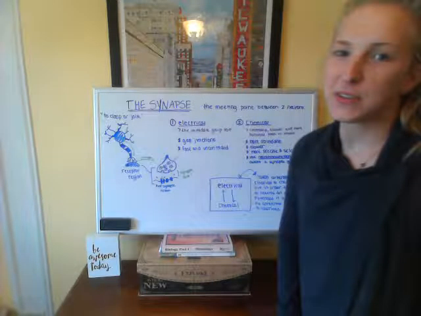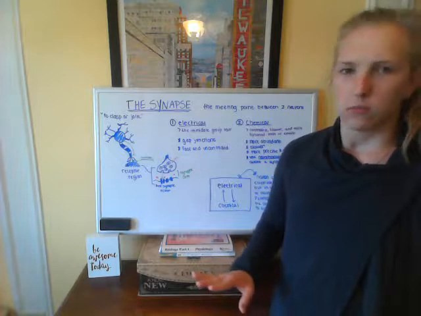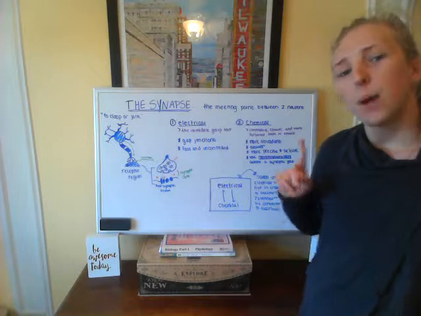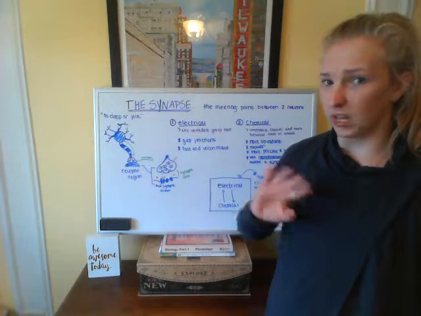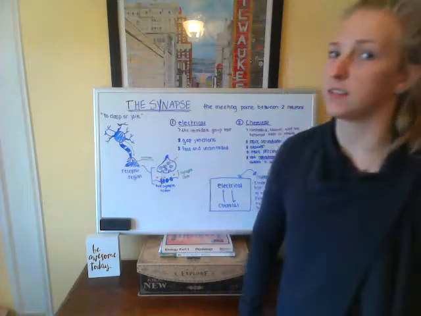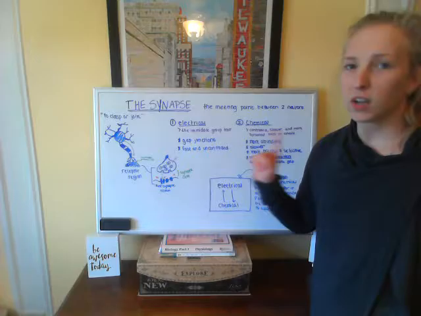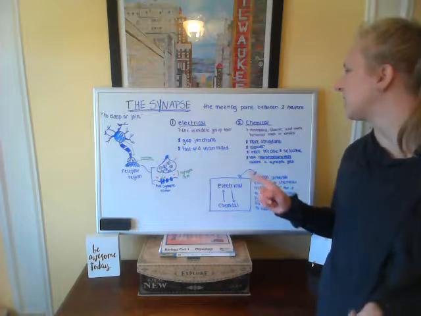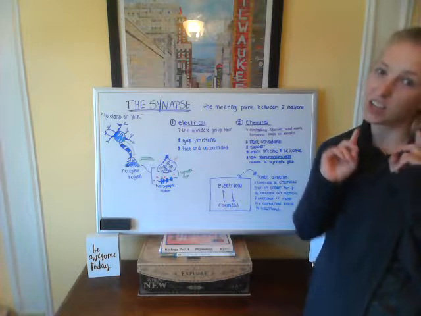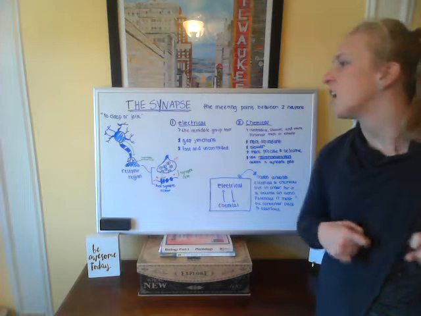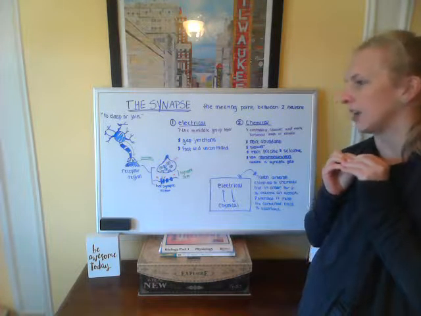Hey guys, so we've previously talked about membrane potential and action potential, resting potential and action potential, but we just glazed over how this action potential moves on to different neurons. So let's talk about how that happens. We're going to talk about the synapse. The synapse is the meeting point between two neurons and how action potentials sort of jump on to the next. In Greek, synapse means to clasp or to join.